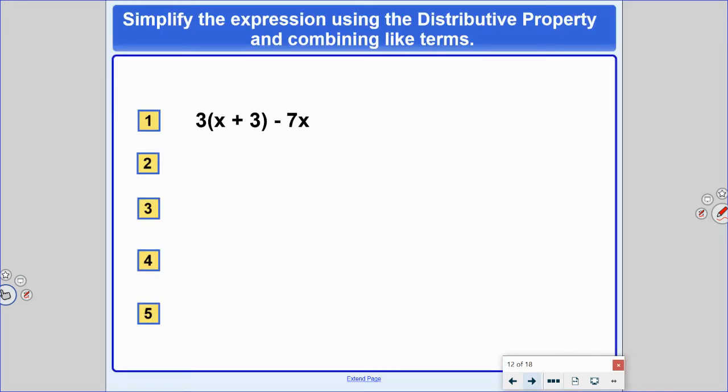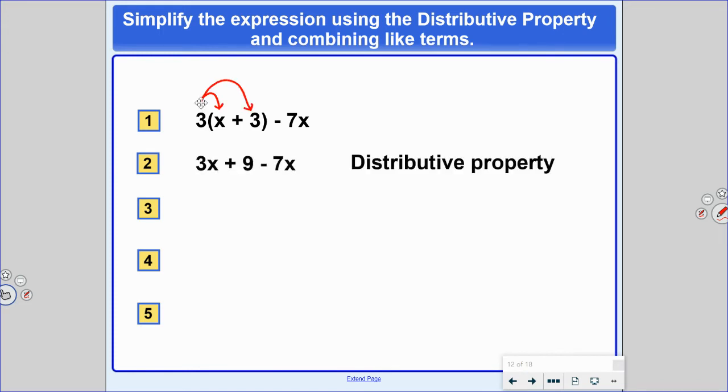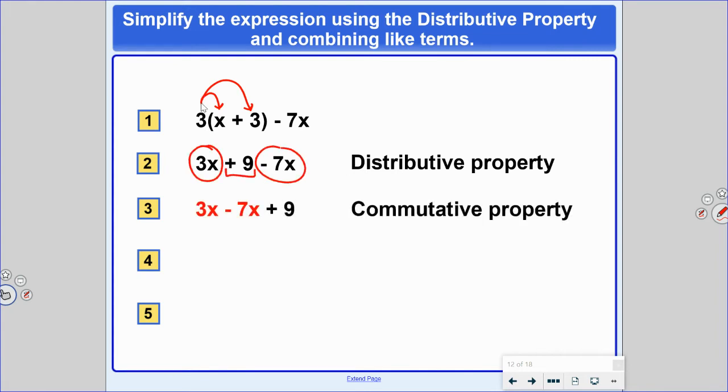All right, what if the expression is bigger? So let's go ahead and do this one. 3 groups of x is 3x's, and 3 groups of 3 is 9. That, ladies and gents, is the distributive property. At this time, I'm thinking to myself, but I have several x terms. Now, some of you will do these parts in your head. In fact, you might even skip steps 3 and 4 and go on to the simplified expression.